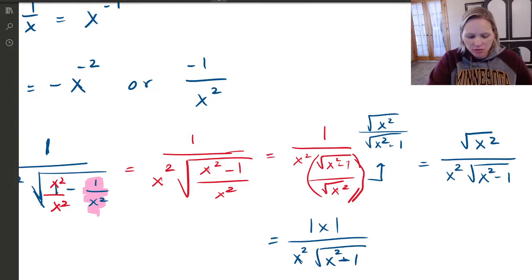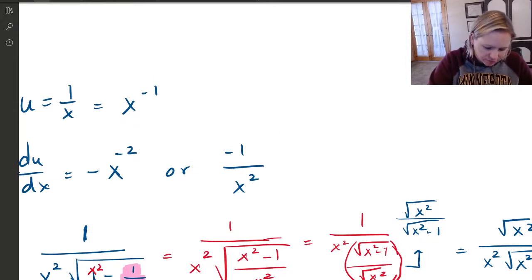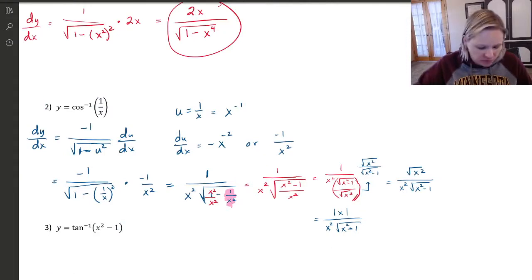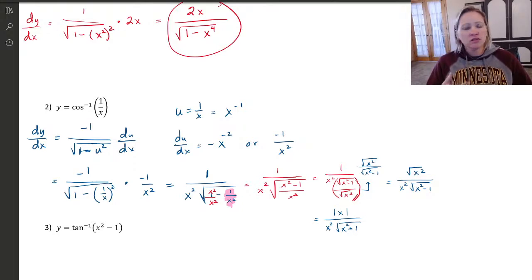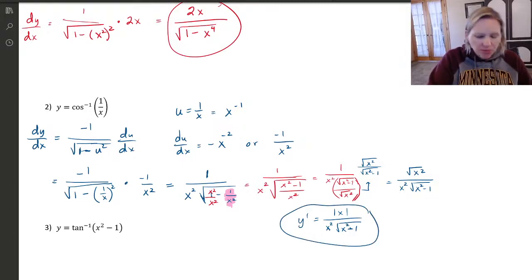So if you don't want to go through that thinking, if you don't even understand what I'm talking about, then this is a great place for you to stop and not go any further. Now, when I look back at what's happening here, if my computer will let me zoom out just a little bit, I'm not given any information about x or the domain or anything like that. So x could be a positive or a negative value here. And I have no reason to believe that it is necessarily one or the other. So anytime I do the square root of x squared and I get the absolute value of x, I'm just going to leave it because there's nothing else I can do.